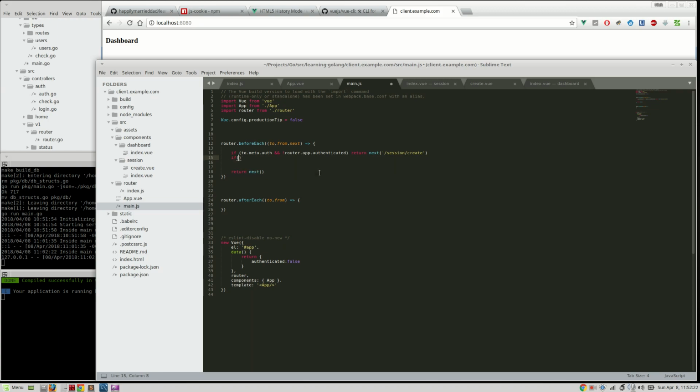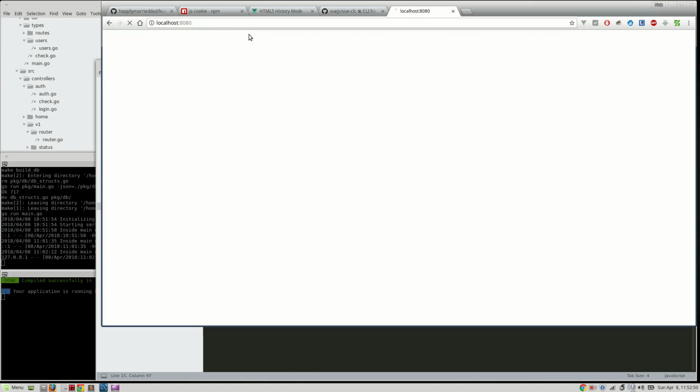If to.path is equal to session create and router.app.authenticated, then return to next. That should be all the authentication we need. Yep, and it forces us to session create. We try to go to dashboard, and it says, no, you are not authenticated.